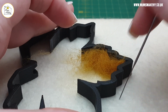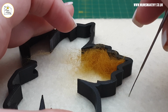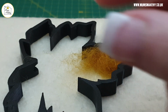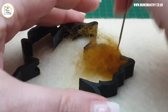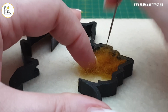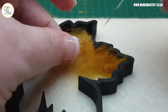And I'm just piercing my mat. As soon as I feel the density of that flat mat, I'm stopping. And what that will mean is that I will be able to lift this up once I've got everything in place. So I'm going to go back and just put in a little bit right there. And this is just rinse and repeat all the way around now.